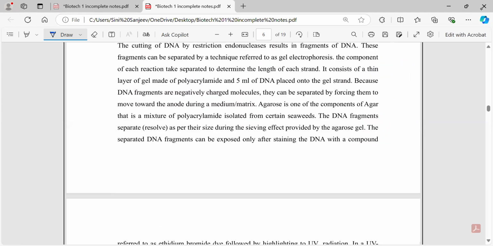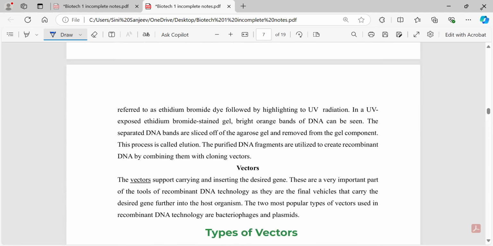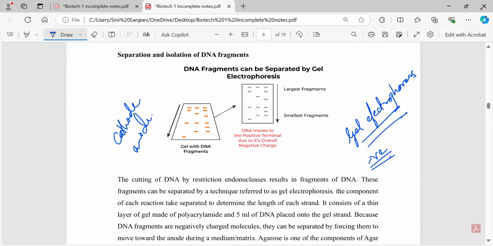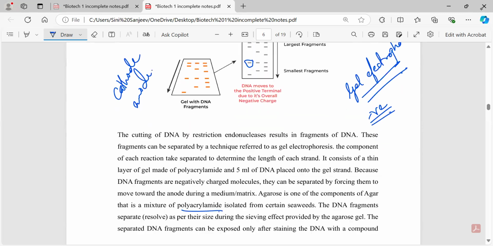As I already told you, the gel which we use is the polyacrylamide gel, and for identification purposes you use ethidium bromide, right? And then you see it under the computer, and on that you will get the results. Whatever DNA strands you get over here, for example, if I want to take this molecular size DNA, I'll cut this piece, and that process where I isolate this particular band of the DNA, that's called what?